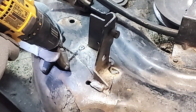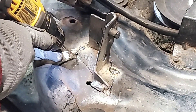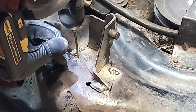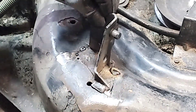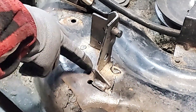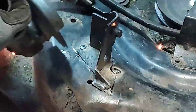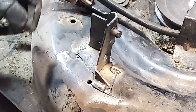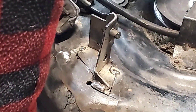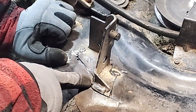There's a crack that goes down into a corner here, and whenever it goes to a corner it's always going to want to run more. So it's always best to drill out the ends of a crack — that way it keeps it from running. So I have that tacked in place. Now I'll cut a groove here so I have something to weld into for a better weld. A surface weld is usually no good — you want to have tapered edges on your welds and make sure it's actually grabbing onto something at the back. We've got a gap there to fill in, and a spot here to fill as well.